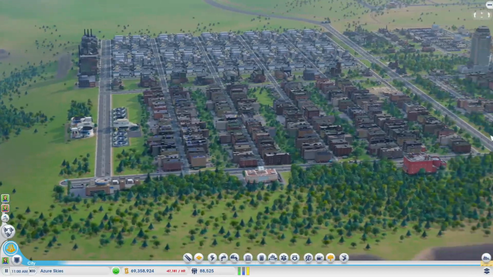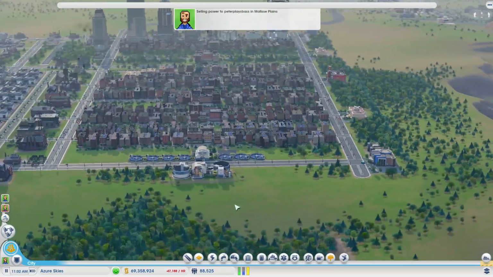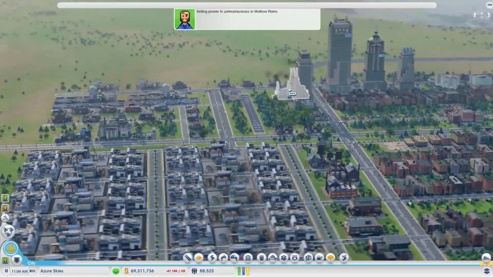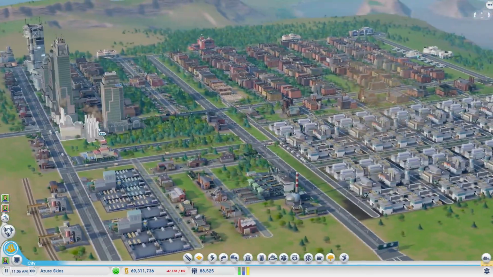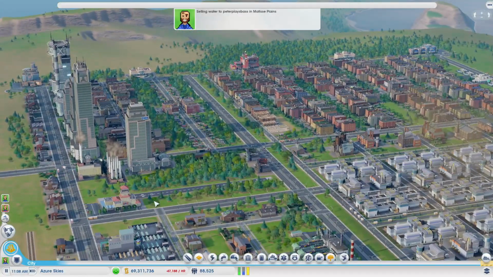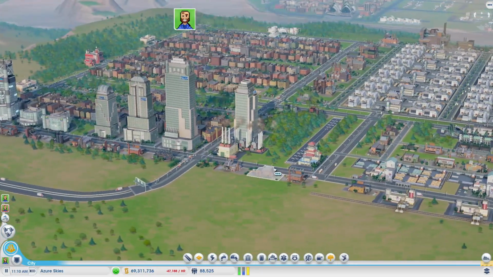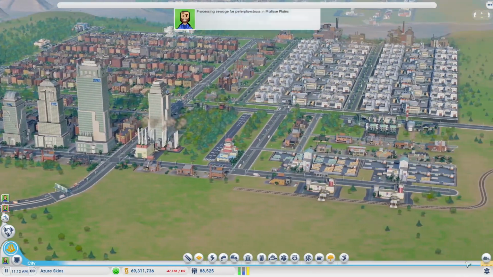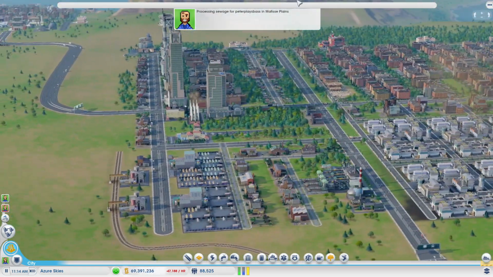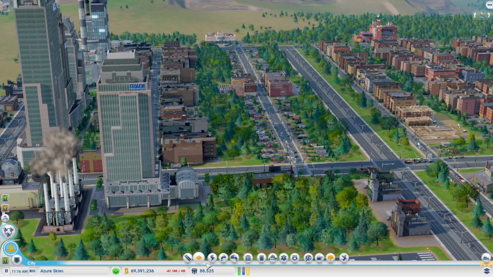Okay. We have room for utilities here. And room for more power where? Over here? Yeah. Although there is that in the way. But the way the wind is blowing, we got this in the right spot, so... We could put it right here. Get rid of donut supplies.